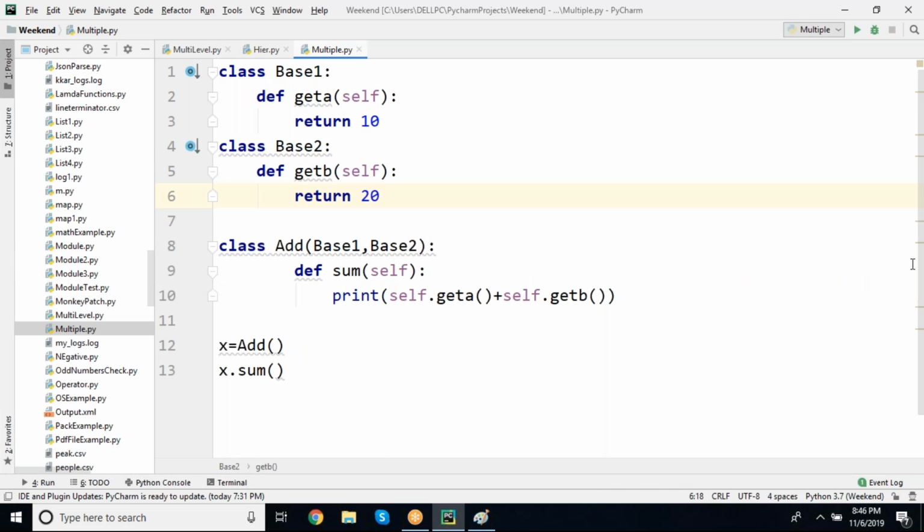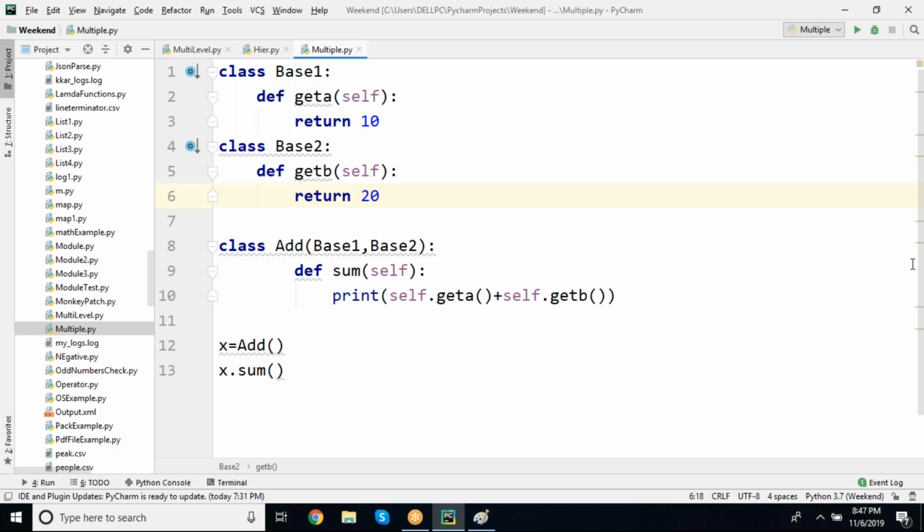Yes. Okay. What about you, Sushma? What happens if the same name is used for the function? Actually, that is what is called ambiguity, ma'am. You should not give the same name to both functions in the base classes. In such cases, you have to use certain different techniques. What is that different concept? I'll teach you.